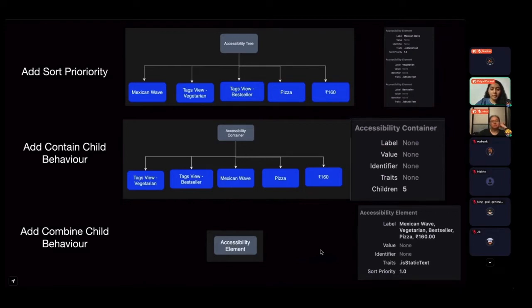The earlier API which we used, accessibility representation, how is it different from accessibility children? Accessibility representation eliminates the entire accessibility tree of the view. But with accessibility children, we are combining and enhancing the behavior of the view to combine or contain the elements inside it. So it is not altering the accessibility, it is basically enhancing and combining the elements inside the view, but not discarding them as a whole.